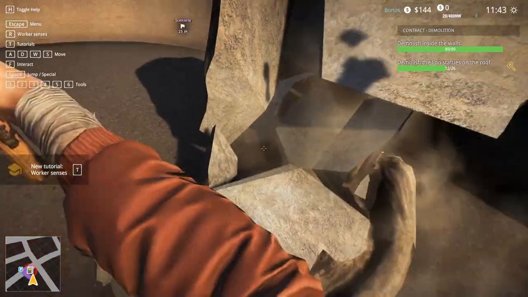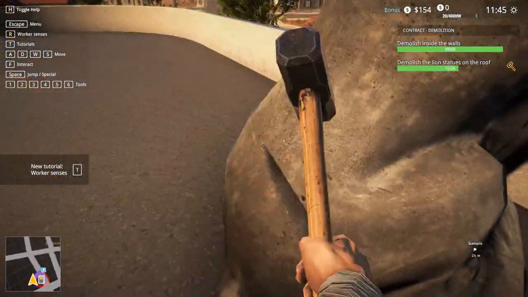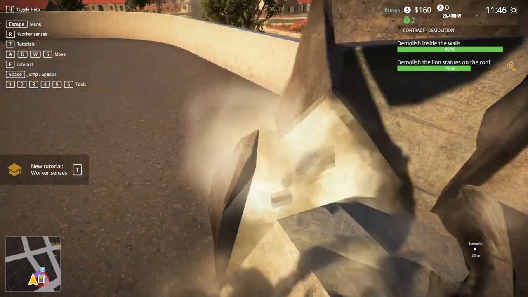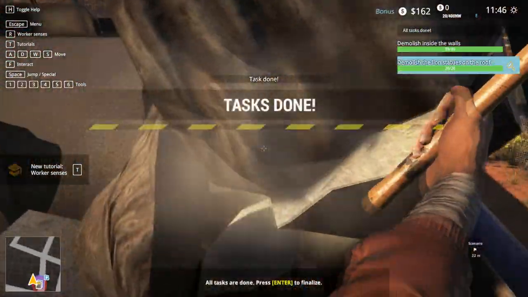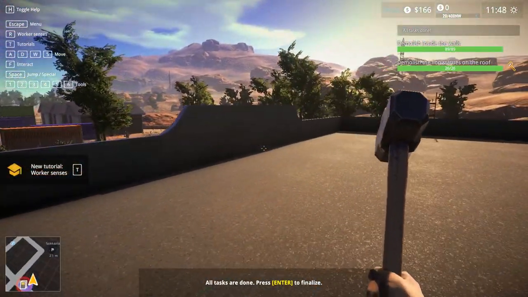So that's 12 out of 26. I think there's still a little bit of lion left here. And that one's officially gone. Let's get the second lion butt. And, yeah, I gotta say, playing with a sledgehammer is always fun, but I'm excited for the bigger pieces of equipment. Looks like we're done.